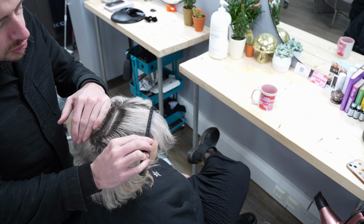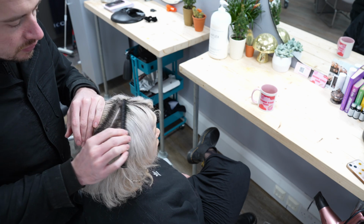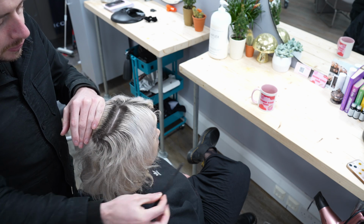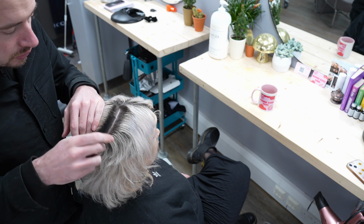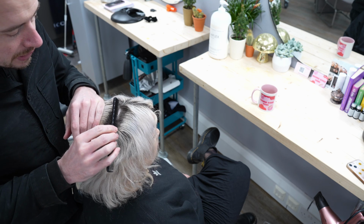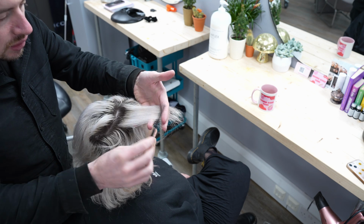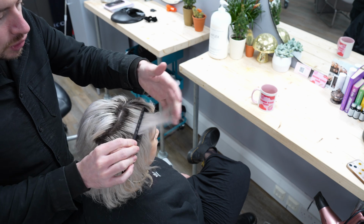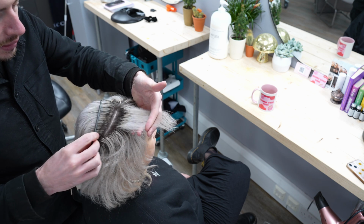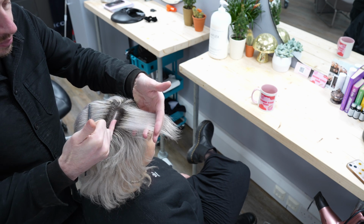So I haven't 100% decided yet, but we're going to keep it on the red side. She prefers the red side of copper rather than the brown side. But we've got a little band in there. That's not relevant really. That's not going to make any difference whatsoever. In fact, that band's easier to get copper to go onto than the ends, because the ends had a lot of purple shampoo and toners and stuff, and Shona turns her hair pink sporadically as well. So I think for me, it's just going to be a case of lightening up this band here.